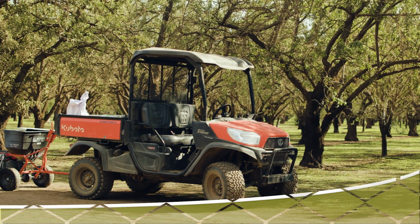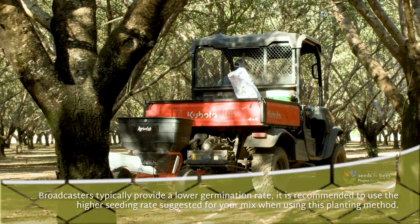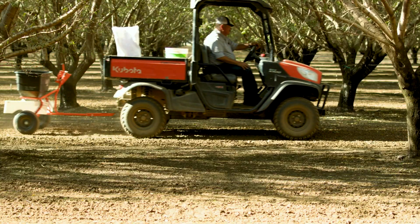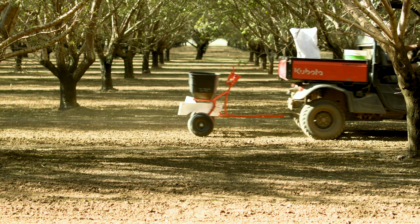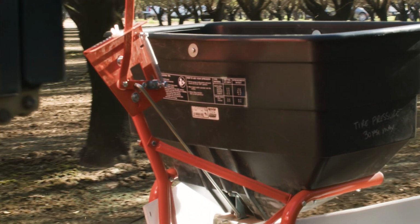Broadcasters can be multi-purpose units designed to spread seed or other material over the soil surface. Depending on your needs, you can get small units that could be mounted on a quad or larger ones which can be towed. Some models are specifically designed to plant seed, like the one we're demonstrating today, and some are multi-purpose machines like ant bait spreaders. Broadcasters are great for farmers who need low-maintenance machinery that can be used for multiple applications.